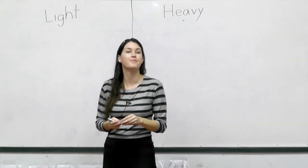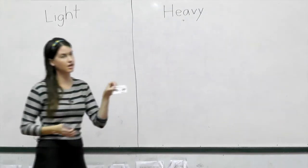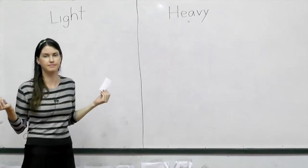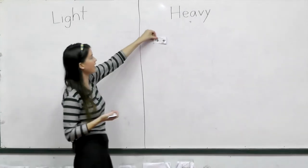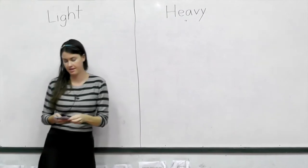So we're gonna get some tape, and we are gonna come and put the car on the heavy side. Should I put it here? No. Why not? It's heavy. Because this is the light side. Yeah, it needs to go on the heavy side with my H. You're right. Good.